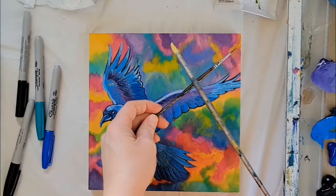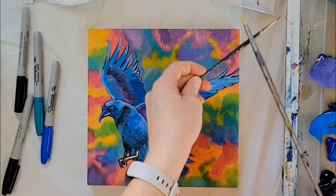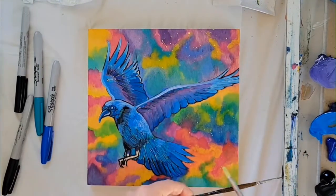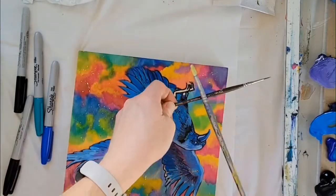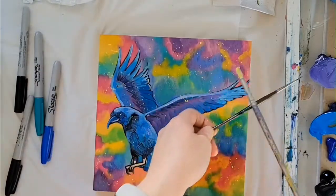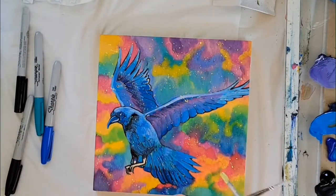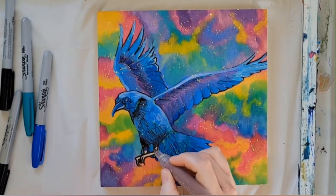Okay, so let's sprinkle in some paint now. I just feel like this painting really needs something else in the background, but I don't want to spend all day drawing or writing something out or doing doodles. So I'm just going to go ahead and come in with a couple brushes here and sprinkle the paint and just kind of break up the colors just a little bit and give it some details.